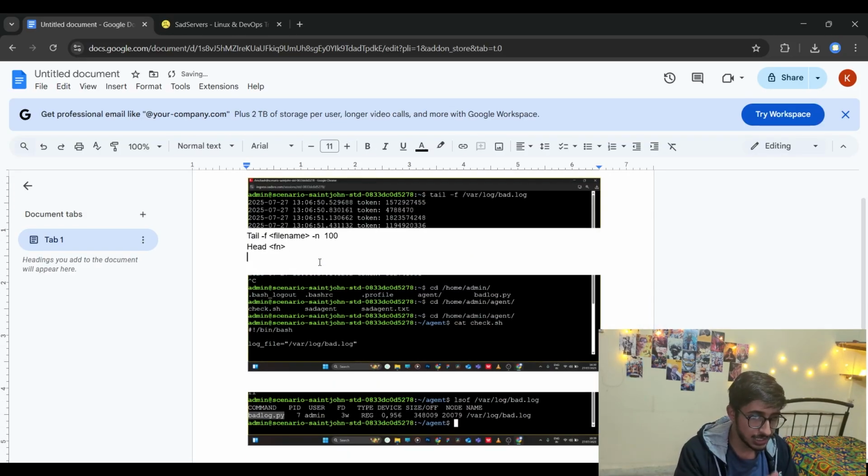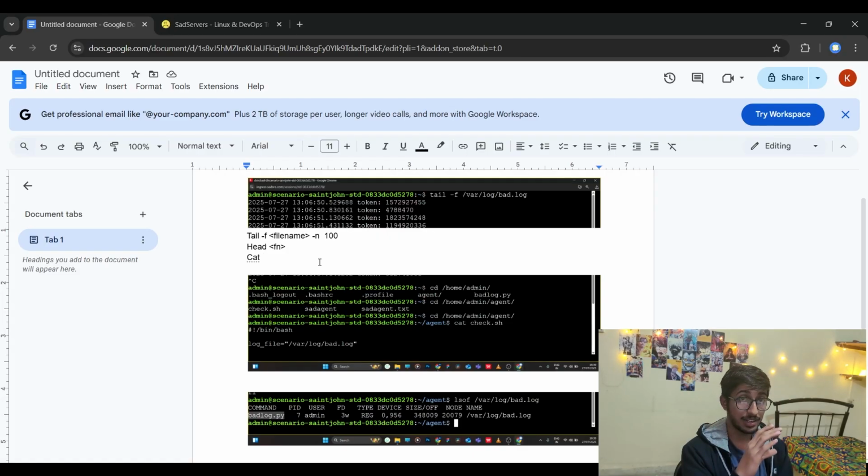Now apart from these we used the cat command. Basically the cat command is used to print any content of any file on the screen. If I want to print any specific content of any file, any txt file, any log file, any python file, I can use the cat command. Also I can use the cat command to print the content of var log bat.log, but it will not be live updated.